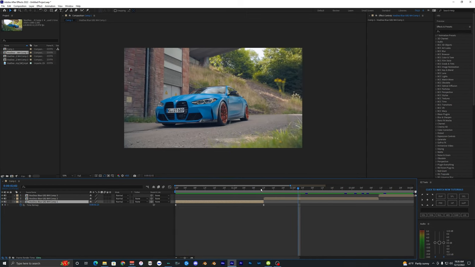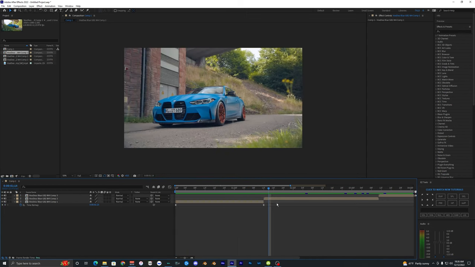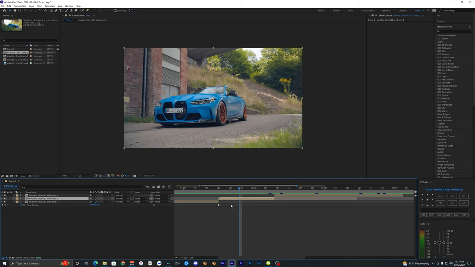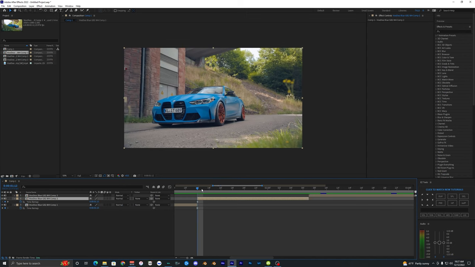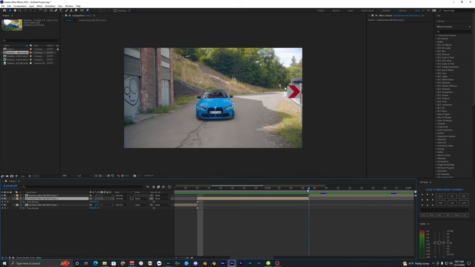So now we just got to copy what we did on that first clip and do it on the second one. Now this time I'm going to use shortcuts. So what I'm going to do is hit Control Alt T, which brings up the time remap. And if you don't have a keyframe at the start or the end like I do here, then you just want to go ahead and add one.